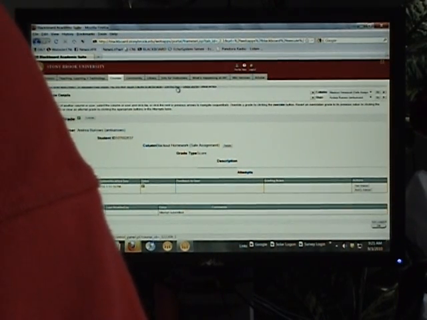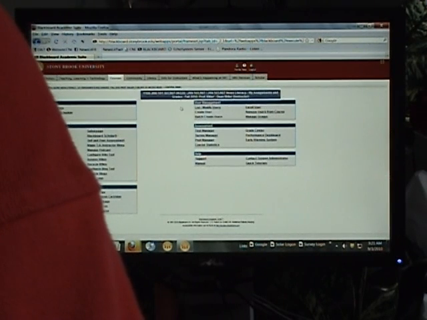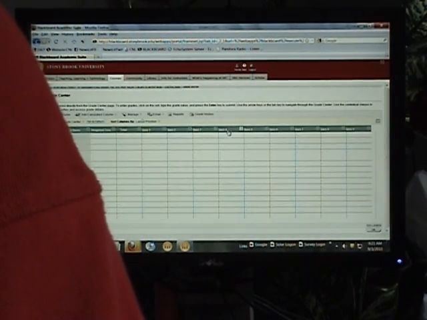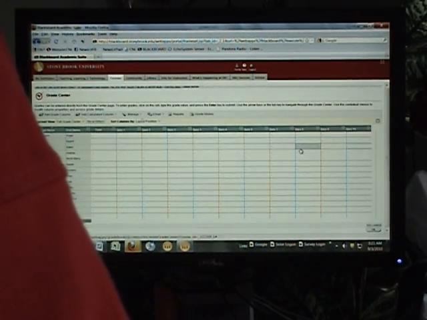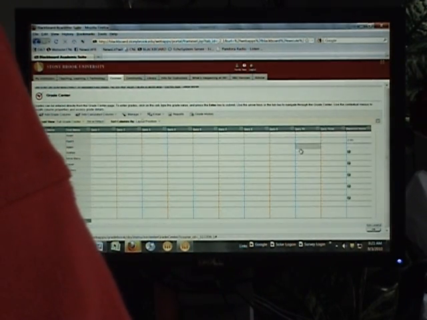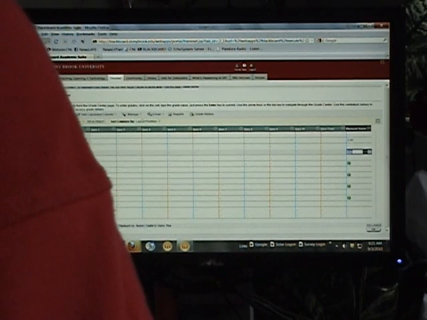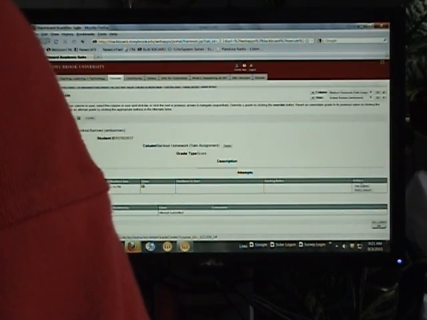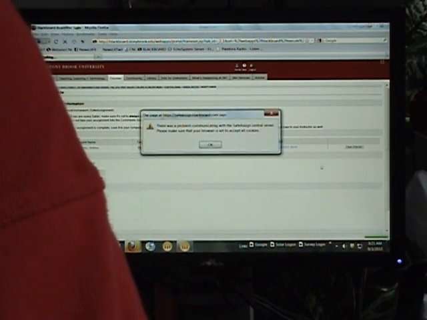Let's go back again to Control Panel, Grade Center. Go to Student Brown, and I go to there, and I'm going to look at grade details. And I'm going to do View Attempt.